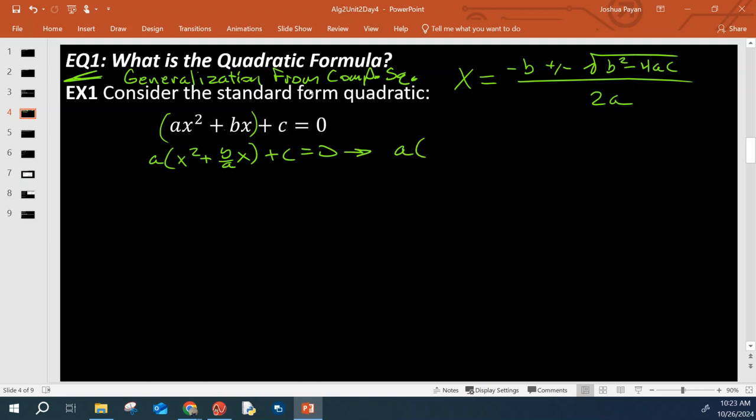So I've got a times x, and I'm going to go ahead and complete the square here. So I'm going to do multiple steps here. So plus b over 2a, right? Half of b, all of that squared, minus b squared over 4a squared. And now we've got the negative c sitting over here on the other side. Doesn't even look close yet, but it'll start to. So I'm going to go ahead and divide both sides by a. Right, so now I'm here.